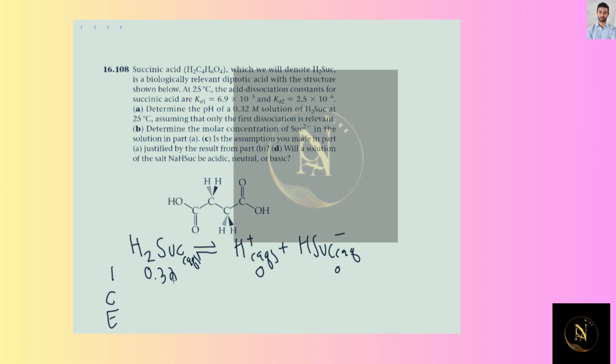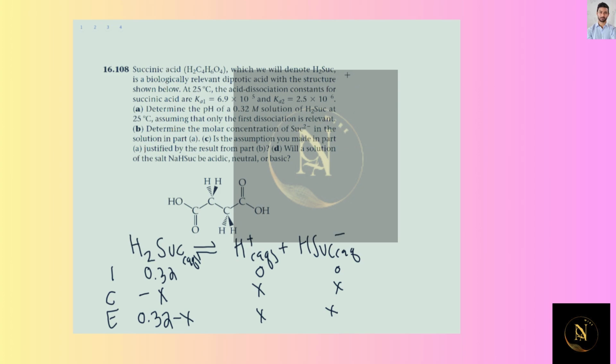So what we first had to do is write out our equation of what's going to happen during this dissociation. So we have H2Suc, and it dissociates into our H plus and HSuc minus. Remember that all these species are aqueous and will be included in our ICE table. So now that we do our ICE table, we know that we have a starting concentration of 0.32 and then 0 for our products. And then we're going to subtract from the initial concentration and add to the other side. For the equilibrium, you just add up your first two rows for the initial and the change column. And so we're going to get 0.32 minus x, and then x and x.